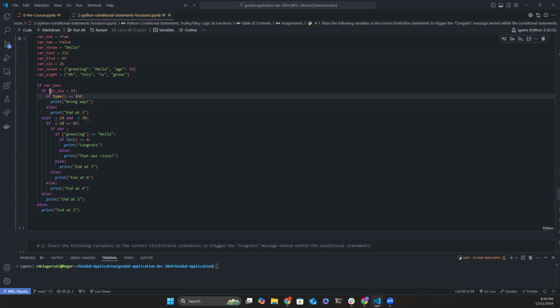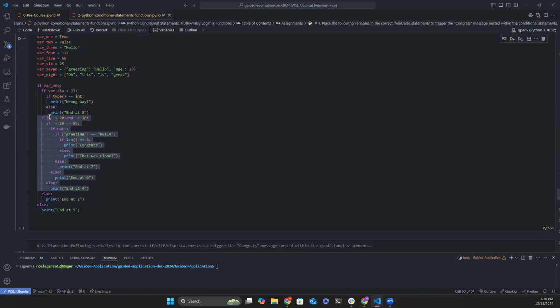Awesome. We made sure that this if statement does not pass. That way we do not come in here because we were trying to reach the congrats statement, right? So because it does not pass, it brought us in to the elif. And then we are within right here. This is the elif we're in. And this is where we want to be, right?